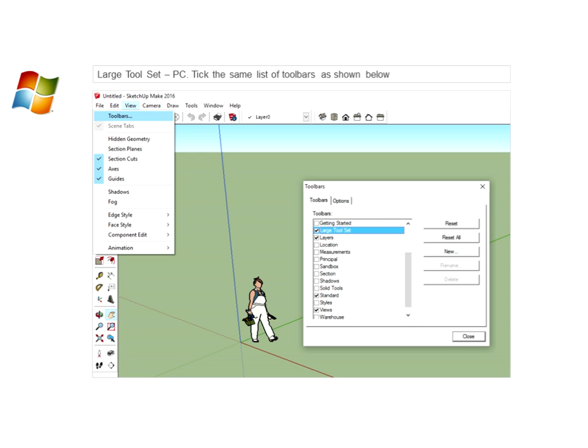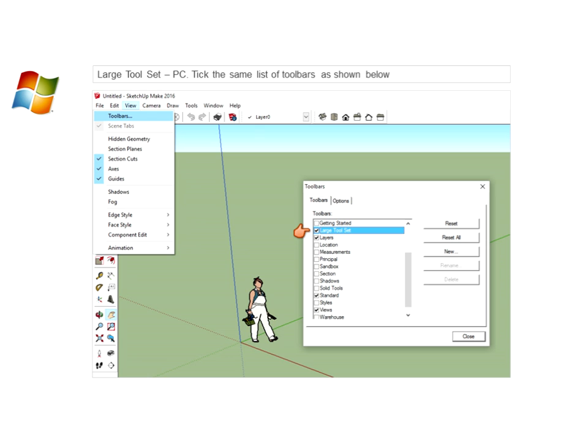And the way to manipulate toolbars for PC users, so Nikki, I'll just get you to check this as well as you go along, which toolbars you can see. It's the view menu again. View menu controls a lot of the things that we see on the screen, as the name might suggest. So view menu, and click on toolbars. That will open up this toolbars dialog box here, and you can tick or untick any toolbars that you want.